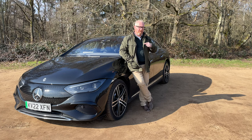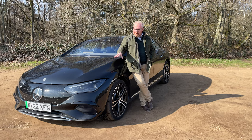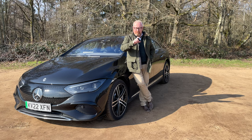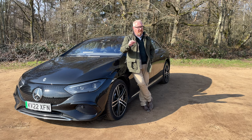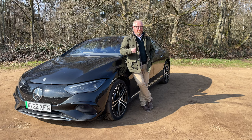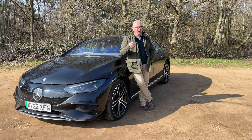Now, I think personally that the pick of the range might be lower down than this particular car, because in terms of the price point where the EQE starts and where something like a hybrid E-Class starts, there's not a massive amount of price difference. So if you are looking at maybe a hybrid E-Class, but you want to go electric, then with the lower models of this, there's not a massive gulf between them. It takes a little bit of time and a little bit of searching, but when you do, the EQE's appeal starts to come through.